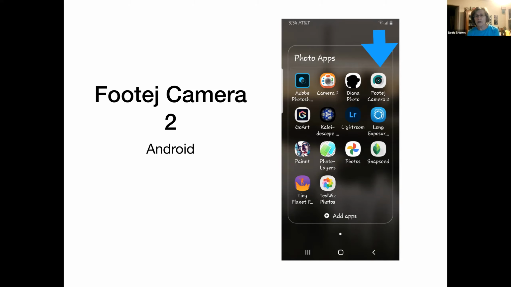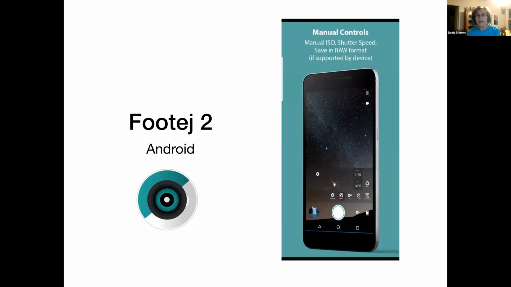Even though it doesn't have any editing features, it has access to some manual controls like ISO or exposure, and if your phone supports it, you can also shoot in RAW.